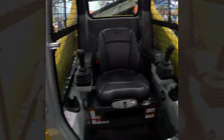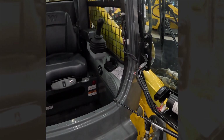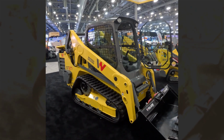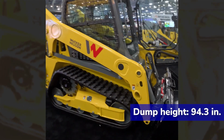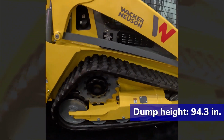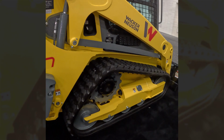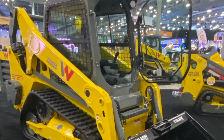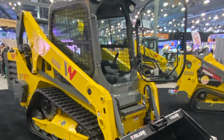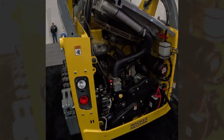One of the innovative technologies that happens inside the cab that you can't see from the outside is this is also an auto 2-speed drive system. So it's got automatic 2-speed drive. When the machine is seeing that command for full stick forward, it'll automatically upshift. And then when you get to a pile of material and you're coming off that drive command, it's going to notice that and automatically downshift. So really it requires less input from the operator for greater productivity. You can pay attention to other things on the site as opposed to shifting up and down. Now, if you want to do it the traditional way, you still can. You can certainly turn the system off if that's not your preference, but it is some technology that's available to you on the ST27.